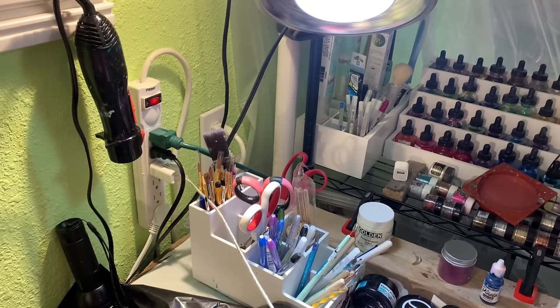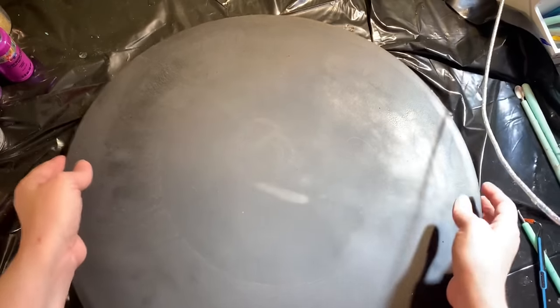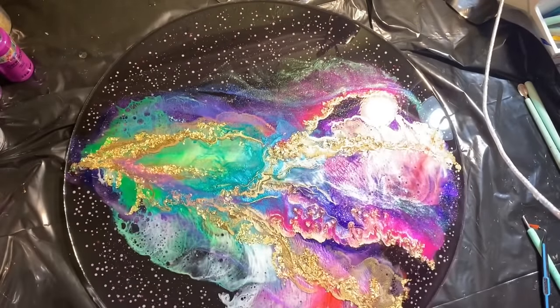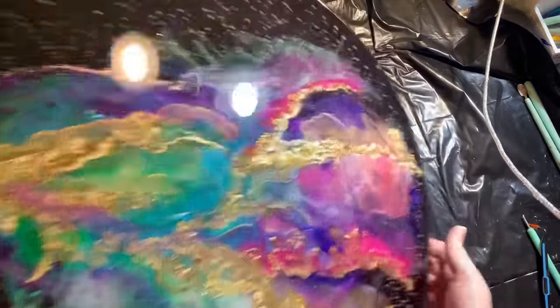Even though it looks great sitting on this black, I think what I'm going to do is put another layer of black resin on this, just paint on a layer. So before I sand it, I'm going to put a black layer on the back of this because I want it to be completely black. If I was going to hang this on a white wall, it would be completely black on the back. So in the next project, instead of putting one cup of black resin for the base, I will be putting two cups because it was just too thin. It looks great in this light, but if you shine a light behind it, it's not.